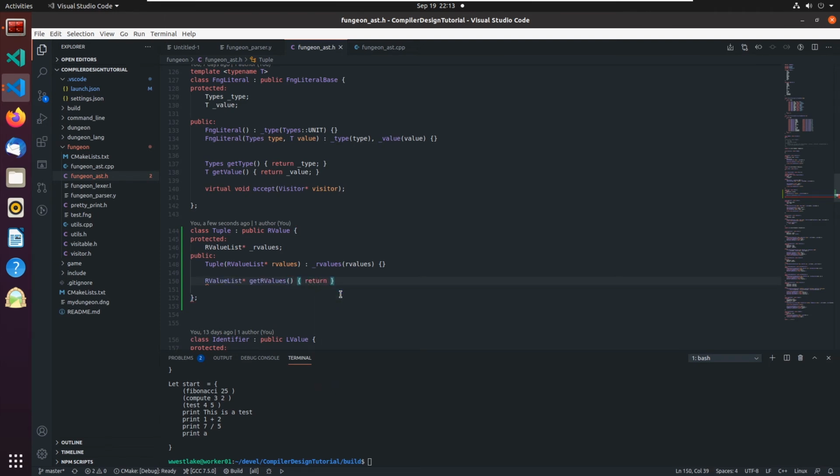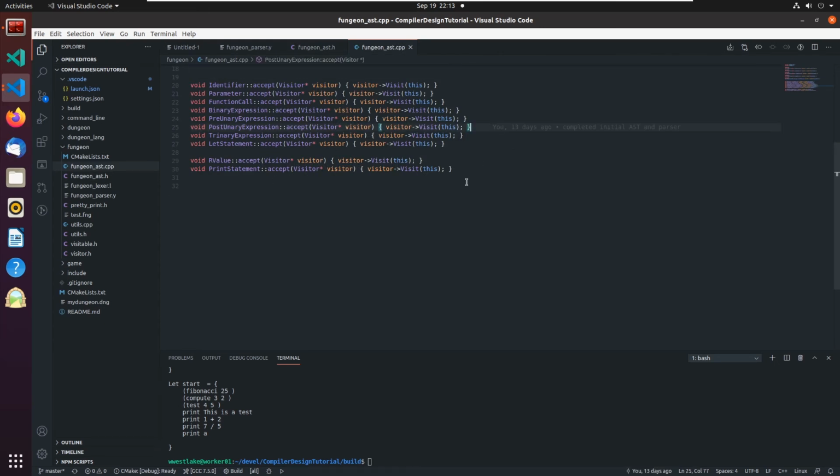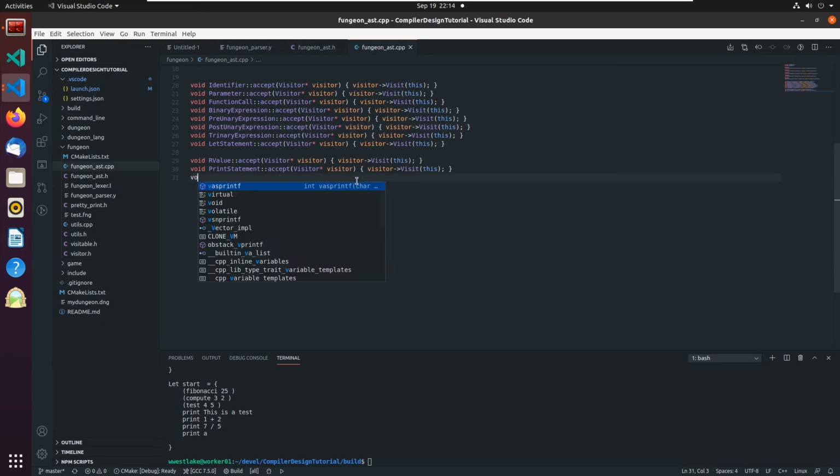Return _rvalues, and then we need this accept method, and we need to do the implementation of that accept method down here.